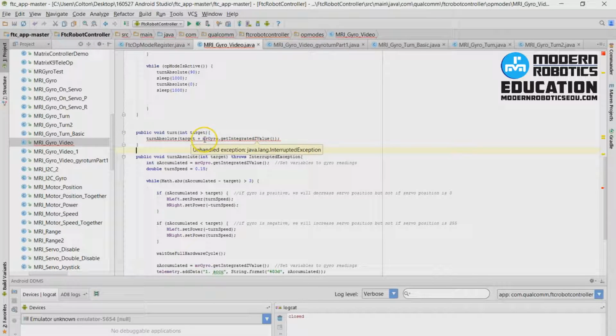What's going funny here? Target plus mr gyro get integrated z value. Do I need to say? I do. I need to say throws interrupted exception. Oops. Totally put that in the wrong spot.